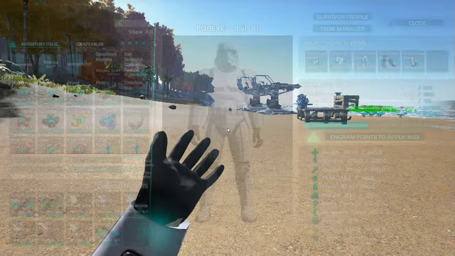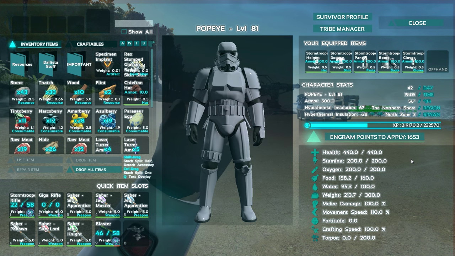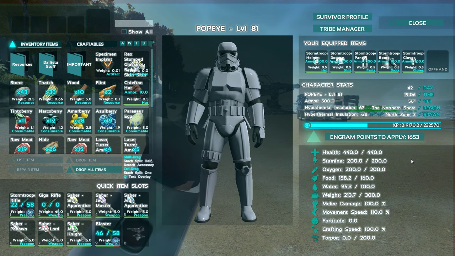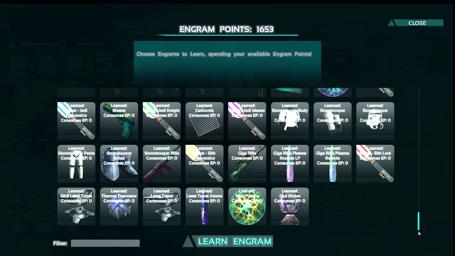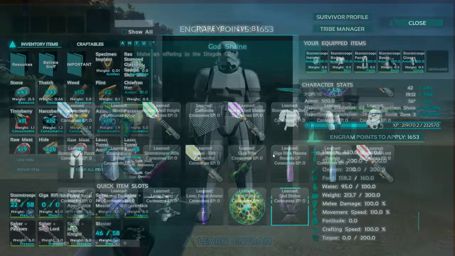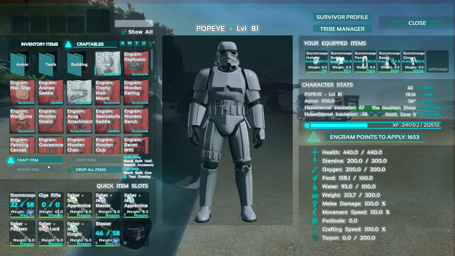So to begin with, there's something you have to craft. This mod is known as the God mod, I think. It's like Joanne's Dragon God mod. Kind of a little bit of a tongue twister there. So once you download the mod, I'll talk about that in a little bit, but there's one item that you craft, the God Shrine. Make an offering to the Dragon God if you want to craft it up. 15 metal, 15 stone, nothing too crazy. Go ahead and craft it.